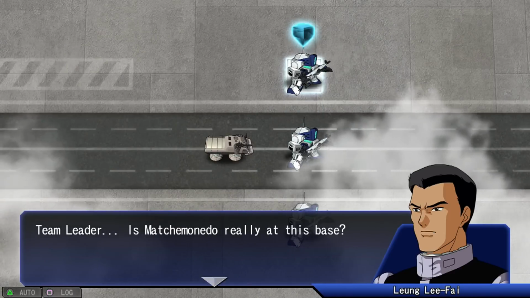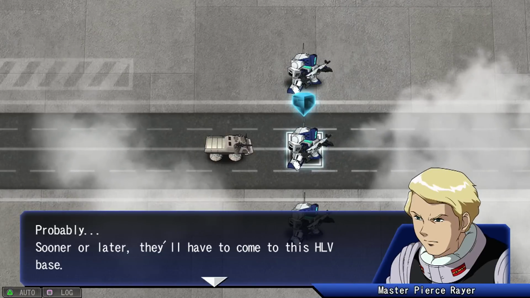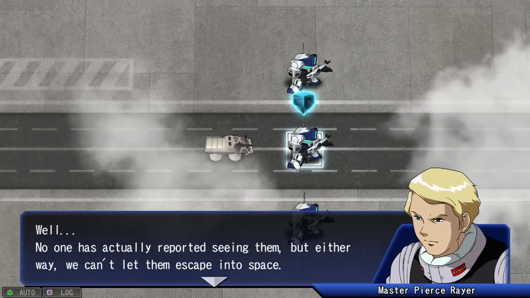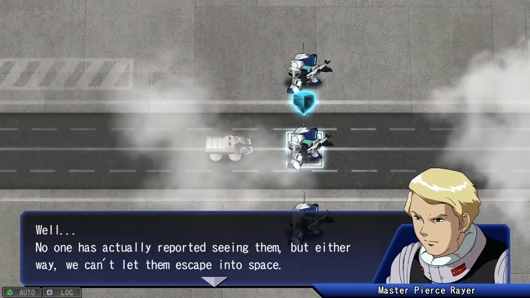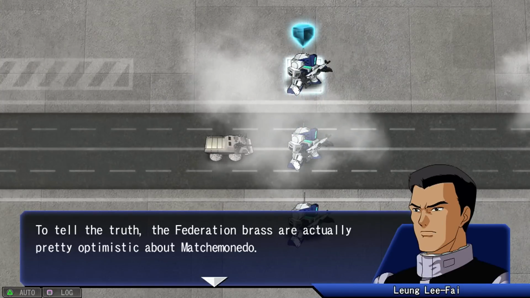Team leader, is the Machimonado really at this base? Probably. Sooner or later, they'll have to come to this HLV base. Well, no one has actually reported seeing them, but either way, we can't let them escape into space.